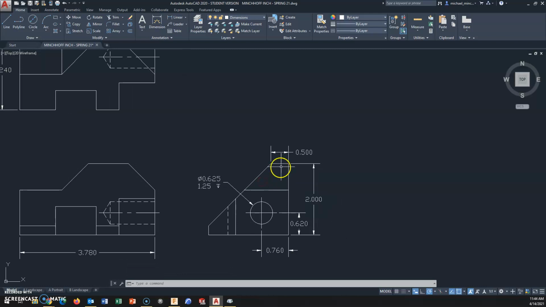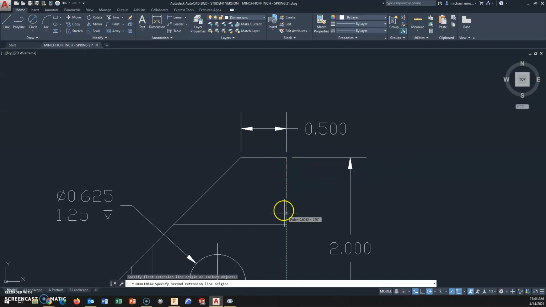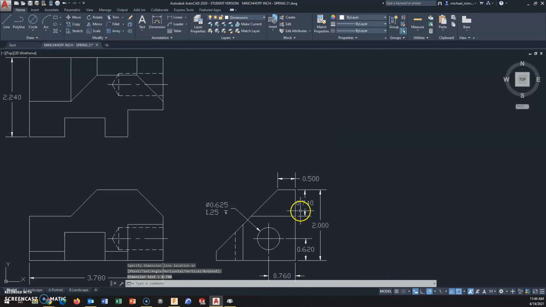Distance down, 0.74. Instead of making a long extension line to measure 0.74 here or here, we do have the right side view where we can make that 0.74 measurement pretty easily. Another option is to make it at the top, since this is a 45-degree angle.